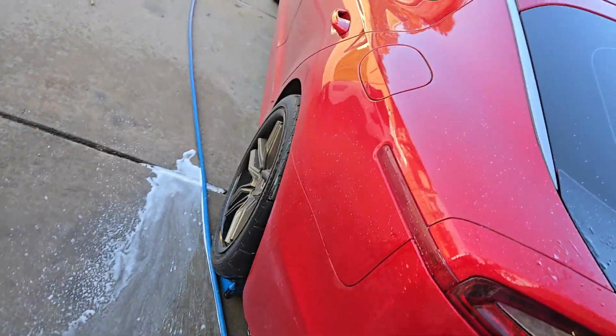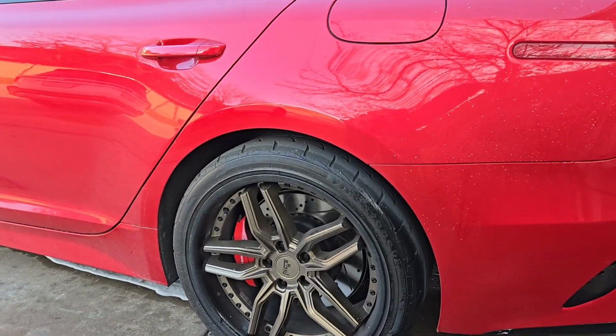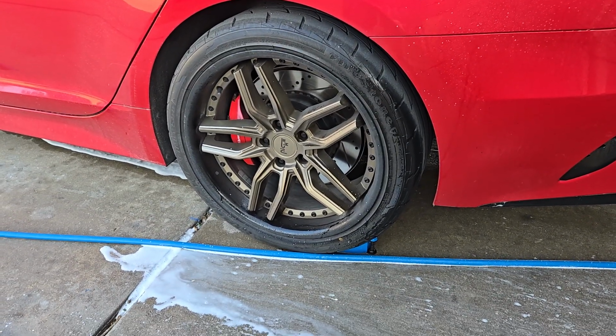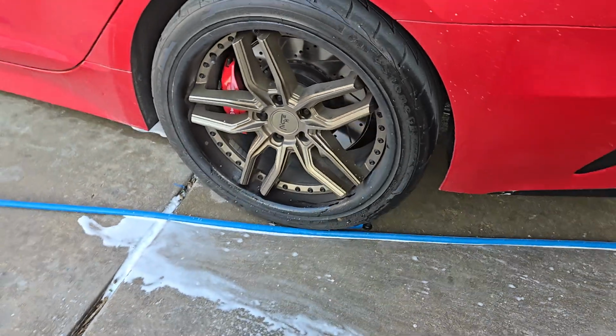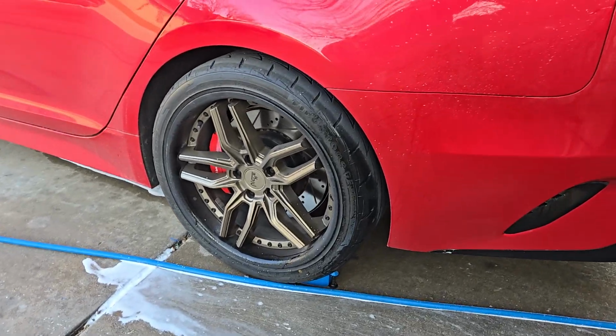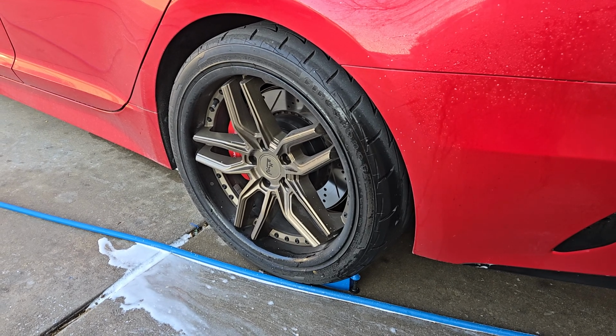Let's get over to the wheel, because I said I was going to do the wheel too, so you guys can see how it is as a pre-wash for wheels. So you can see these wheels are filthy. See that? They are disgustingly dirty. So we're going to rinse them off like it says to, foam it, and then we will see how well it does on wheels.